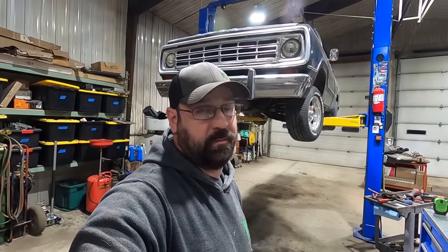So I'm gonna grab a couple of wrenches, maybe an impact, and we're gonna get those exhaust extensions off, and then hopefully we go up top and it comes apart real easy and goes together easy, and the Mopar gods start smiling down on us once again.